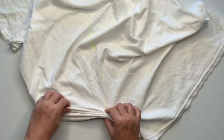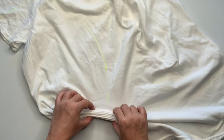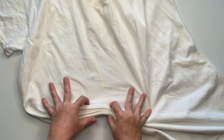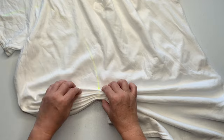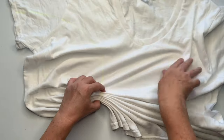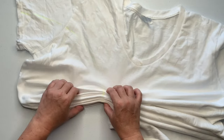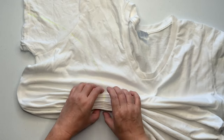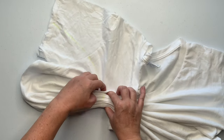Next I'm going to pleat along this line, making that line as straight as possible. If you watch me, I'll twist the shirt in front of me — that keeps the line going straight. Sometimes I go on autopilot and find myself going around in a curve, and then the line isn't very straight, which will show up in your final product. So try to pay attention to what you're doing. It's easy to get sidetracked, I know.